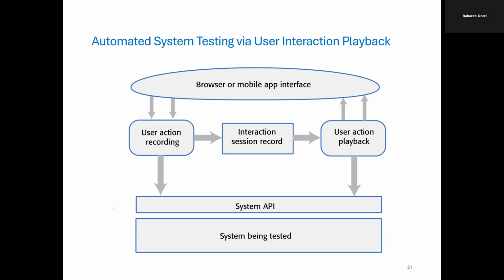The cool part, all of these ties into your system's API. So the test doesn't just click buttons blindly. It's actually verifying if the system behaves correctly behind the scenes, just as it would in a real world scenario. This method not only saves you time but also ensures consistency. You can run the same test again and again after each update and be confident your app still works the way it should. It's a powerful way to test how real users interact with your software without relying on real people every single time.